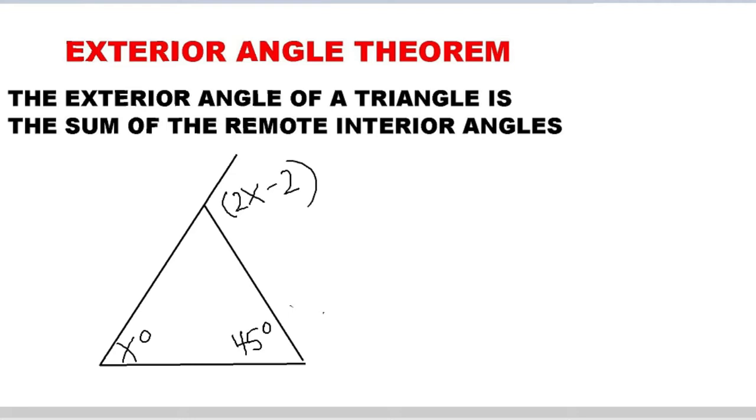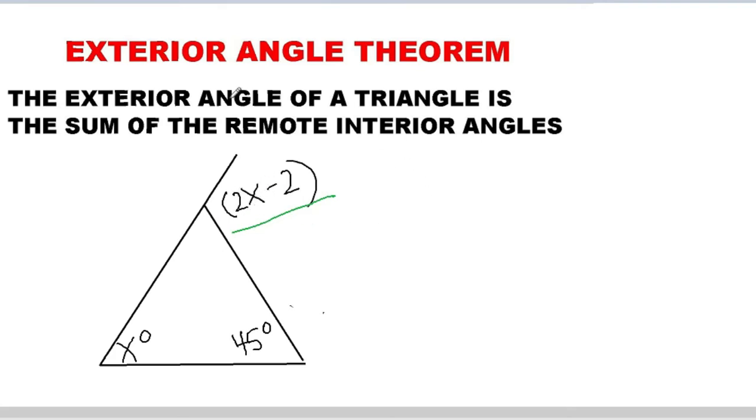And what we're going to be doing is, I know sometimes you're given challenges where you have a triangle, and we know all triangles are 180 degrees. And so if you're given two figures, it's very easy to add those two together and subtract from 180. But what if you're given a challenge like the one in front of us where we're expected to figure out what is the angle that's outside of the triangle. We have the 2x minus 2. How are we going to figure out this angle?